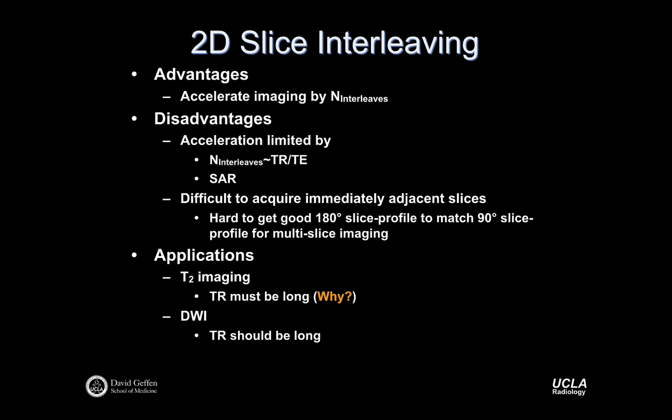What's a long TR? What's a long T1 for us? Just ballpark. What's a tissue? What's a T1? What's long? Fat? Fat's short, right? So short for us means 100 milliseconds, 250 milliseconds, something like that. So what's a long T1? CSF. How long? Perfect. So CSF, long T1, 2400 milliseconds.